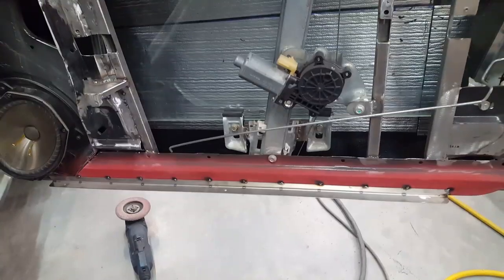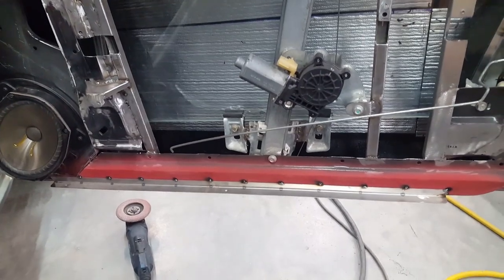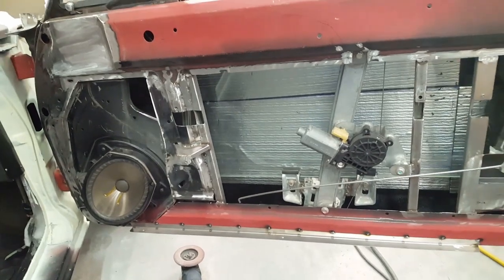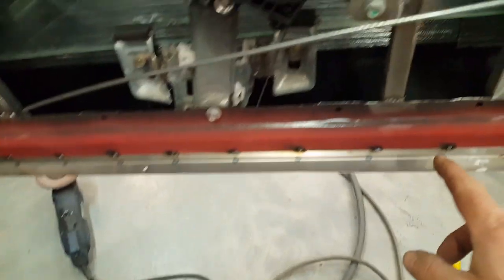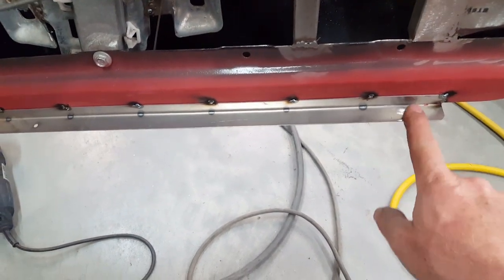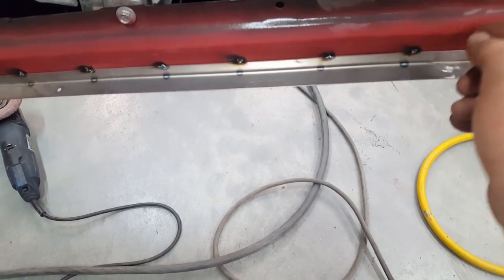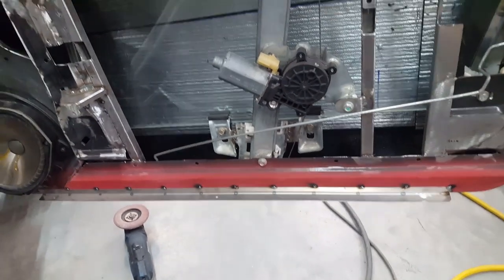Okay, while I'm waiting for the epoxy to dry, which is going to be a couple of day affair here, tomorrow I'll put the second coat on those mirrors. I'm going to finish out the inner panel here on this door, the build out, and I've already added this 3/4 by 3/4 inch ledge for me to set the door panel on. As I said before, I don't have a flat flange to screw in this direction, so the bottom of the door is just going to lay right on here and be screwed up from the bottom. This flange is coated with the weld-through primer on the other side and then welded every 3 inches along the bottom here. I've got clearance holes already in it.